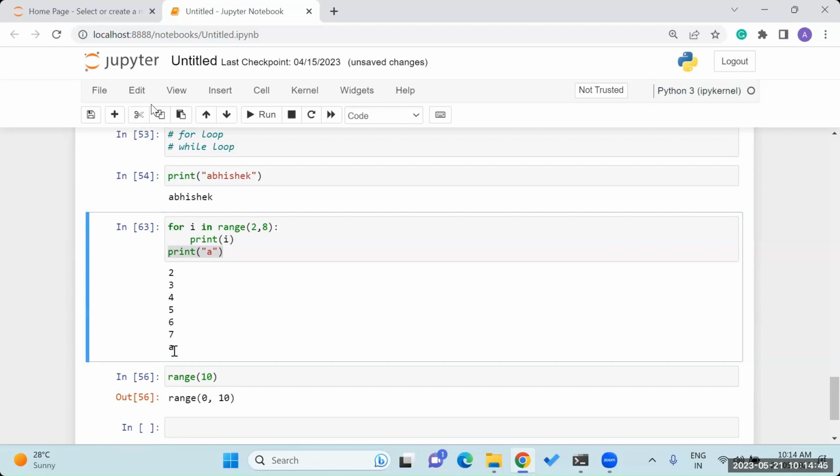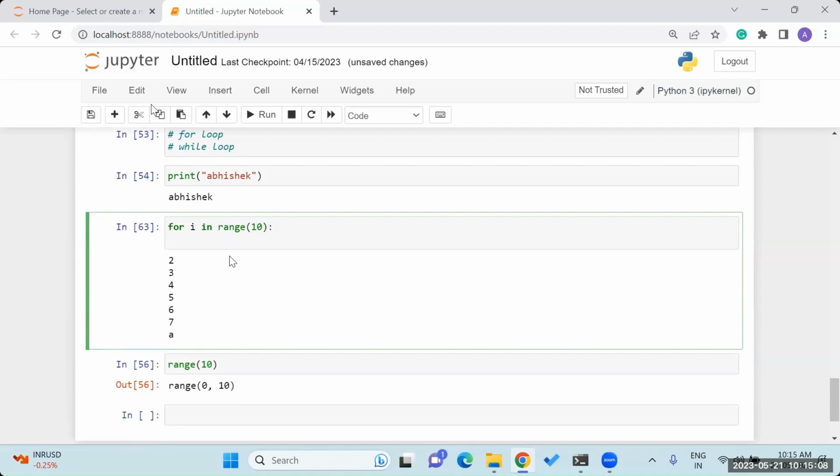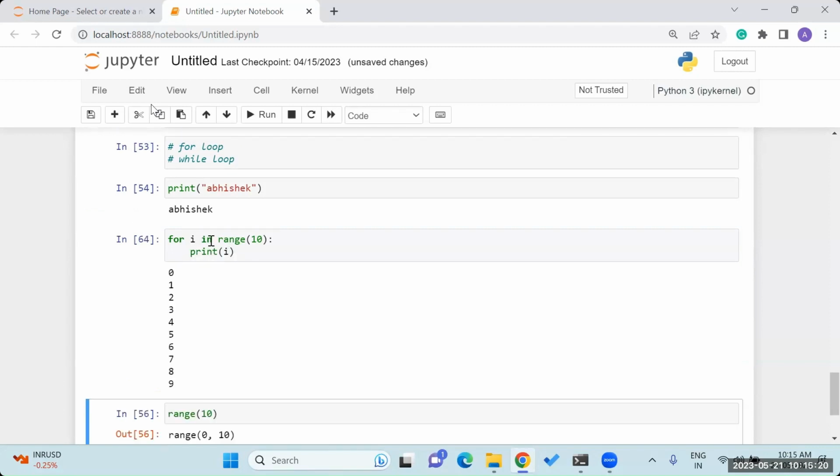Yes. Okay. And if you are writing the code in Python, in any IDEs like Google Colab, Jupyter Lab or Jupyter Notebook, you don't need to give the tab. Just like I have deleted everything: for i in range of 10, and you give a colon, and as soon as you press enter, it will automatically give the tab here. So you can start writing whatever you want. If you just press enter, it will leave the tab and get into the place where you should start writing the code.